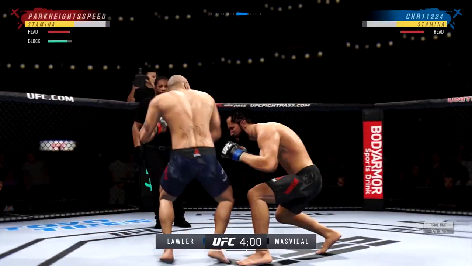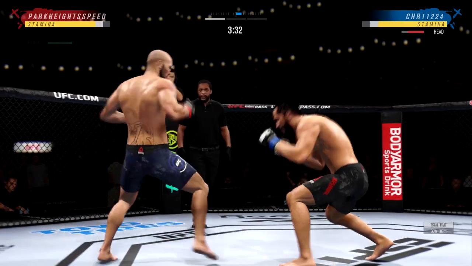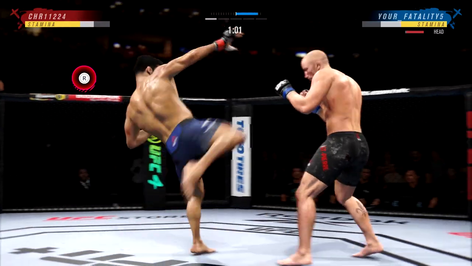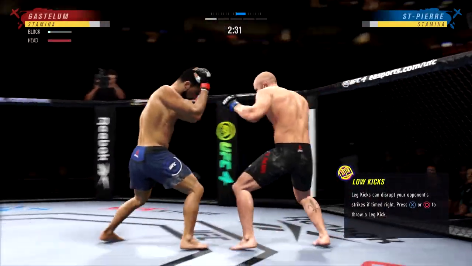You don't have full control of swaying though. You can only lean in four positions, but you can't do anything in between like the Fight Night games, which is disappointing to say the least.